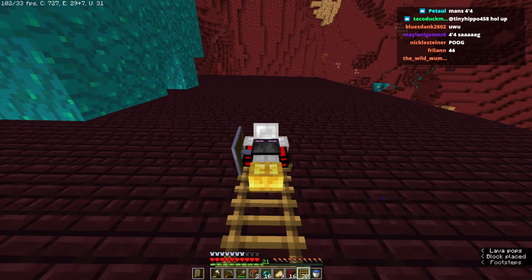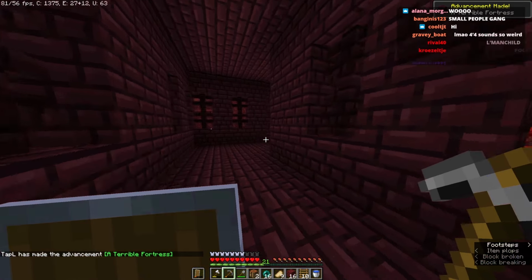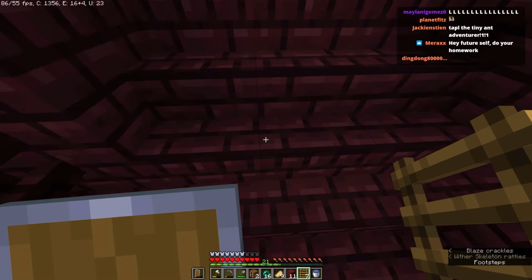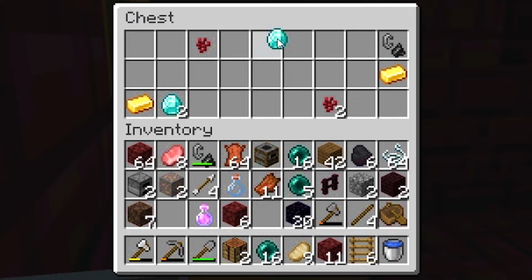Oh gosh, it looks so tall all of a sudden. Why does it look so tall, dude? Here we go. We're here. Let's get to the blaze spawners. Come on, where is it? Oh my god! What is this? Look at the stairs! I can barely climb on it. I get stuck. Why? No! I'm that short now.